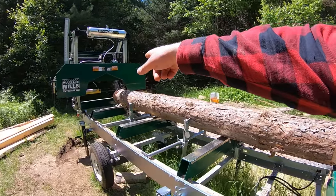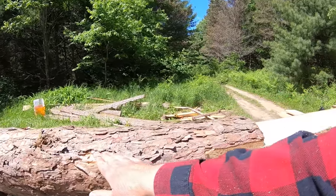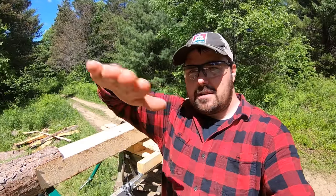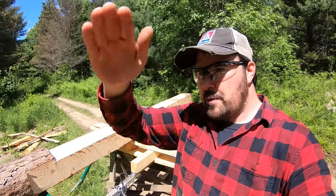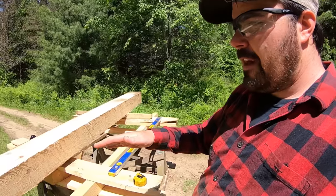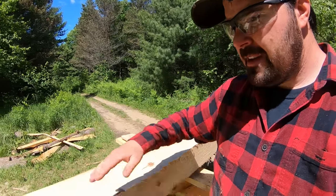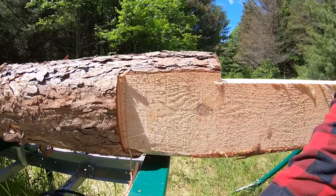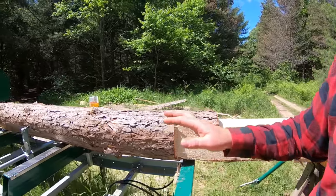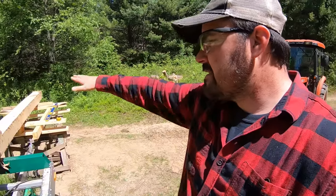That way, when the sawmill moves down and starts cutting this section of the log, it's going to essentially follow that same plane all the way through. That way you won't see a beam that goes like this or the other way. So you saw me leveling that there. Now I also made sure that the end of the log here is level this way. Alternatively, I could have taken a square and made sure that it was at 90 degrees right here. That way, when I'm cutting, just the same way, the cut is continuous essentially.